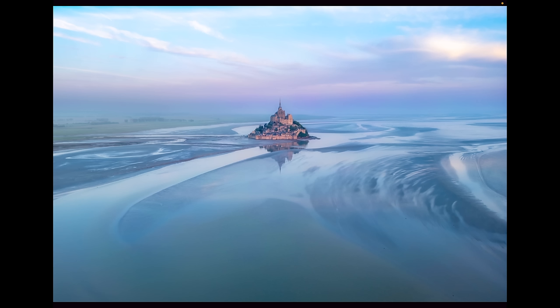Low res, and it doesn't have the same impact that I felt like it had when I picked it. But I'll tell you why I picked this. I think you have been to this location. I have. I like that this location in France or wherever this is, you can tell us more about it.